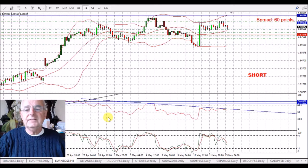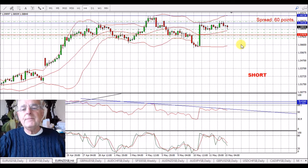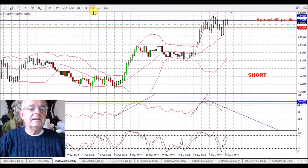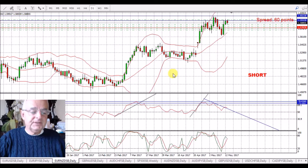Euro/New Zealand dollar — pleased to say we've had a bit of a short on that this morning. This is where most of my heavy money is. I took my trade at the bottom, then took the loss and put it back in at the top. I made a few pips out of it but nothing to write home about. Looking at the daily chart, my first target is where it gapped up. So we'll be keeping an eye on that.